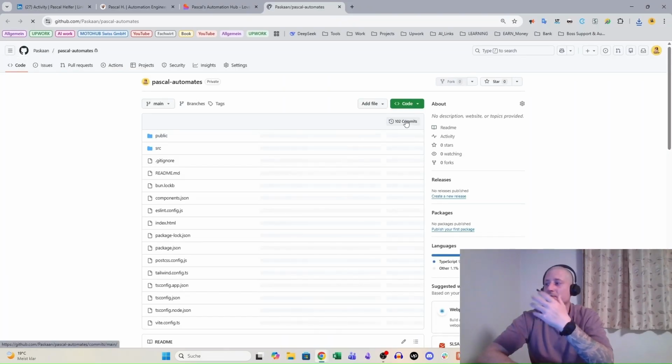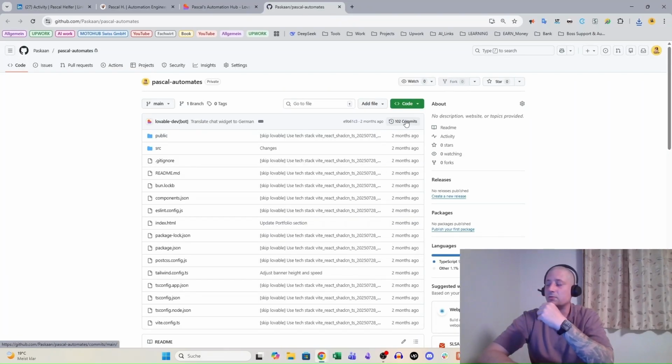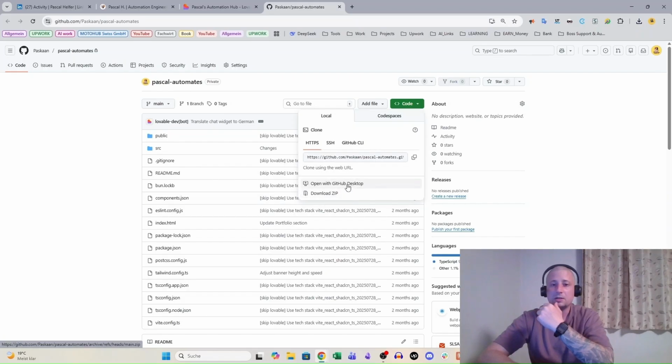It will prompt you, hey, do you really want to push your website to GitHub? It will not be on Lovable anymore. It will be on GitHub, and you just say yes. So once you have pushed your code to GitHub, you go here to Code, and you have Download ZIP. You download this zip file.